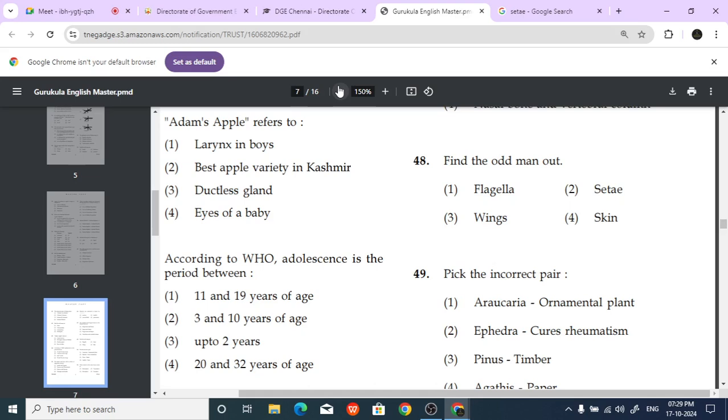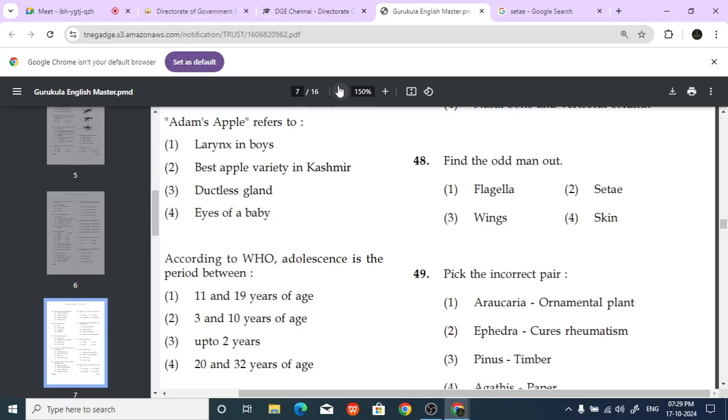Most of you are in the adolescent age, I think. Between 11 and 19 years of age. What is your age, Sabri, now? 13, sir. What is your age, Palak, now? 13. Most of you are 13, 14, so you are all in the adolescent age. So 11 to 19 years of age is considered as the adolescent age.